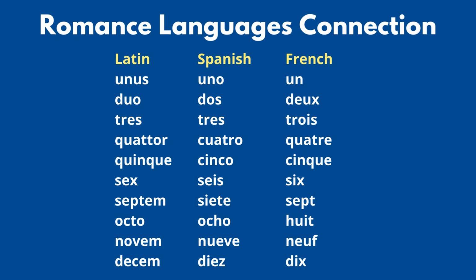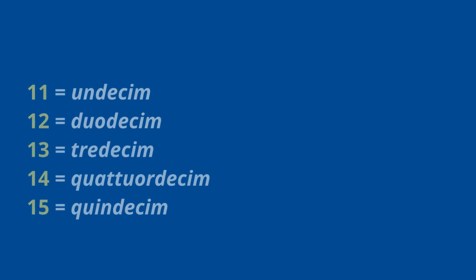So the numbers are actually a really good way to see how Latin will help you if you ever decide to continue on and learn a Romance language, which I highly recommend you do. Or maybe you already speak one of these and now you can kind of backpedal and see where these words came from. The numbers are pretty consistent in the Romance languages, which makes it a little easier to understand. Like I said, if you ever want to learn Spanish or French or Italian, you'll have a leg up from knowing Latin.